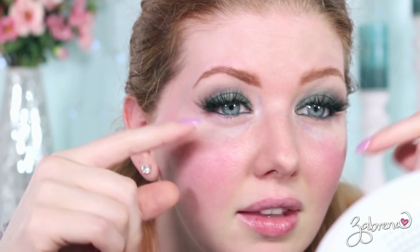Those lashes, I'm liking them. What I had to do though was I cut them a little bit too short. And so what I did was I went back and added the clippings that I took off and used that on the outer corner to help extend them a little bit so they don't actually have that much length when you apply them. Just so you're aware, the little clippings there added that extra oomph to the outer corner. I usually do that to use up clippings when I don't want to throw them away.